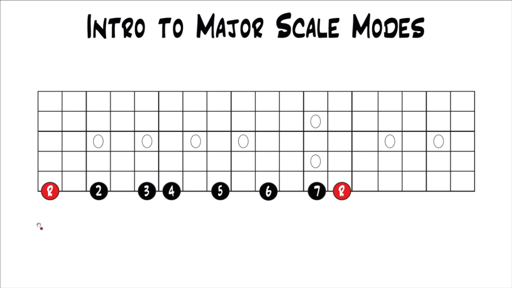So on your screen right now is an F major scale. It doesn't matter that it's in F right now because all we're looking at is the intervals. I just put it in F like I've done before so I can have more room on the fretboard. So you know that to build a major scale, it's just whole step, half step, whole step, whole step, whole step, half step. And the intervals you get are root, major second, major third, perfect fourth, perfect fifth, major sixth, major seventh, and then you're back to root.